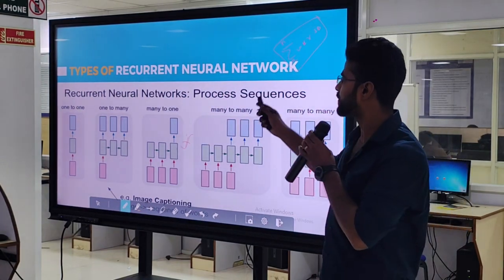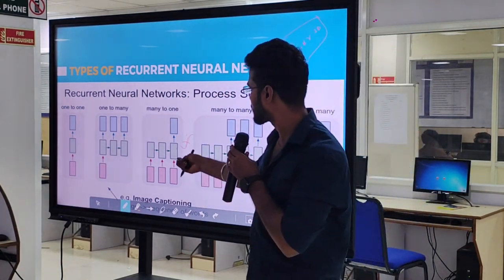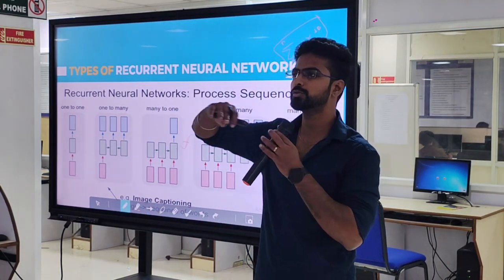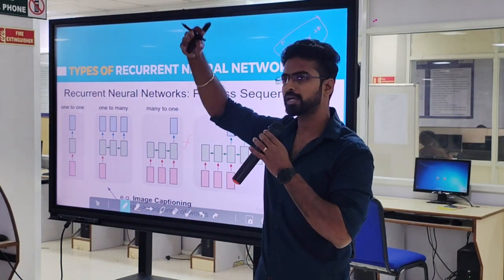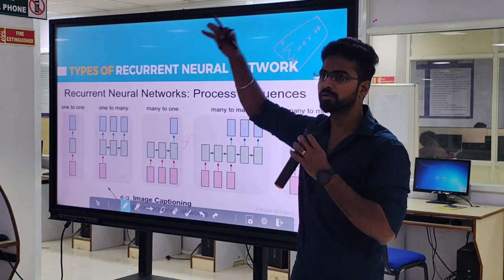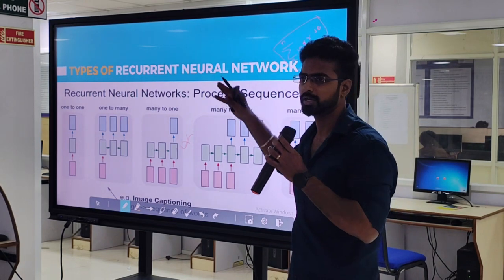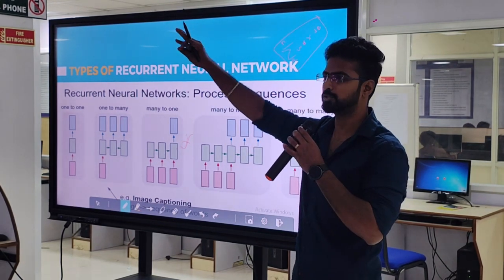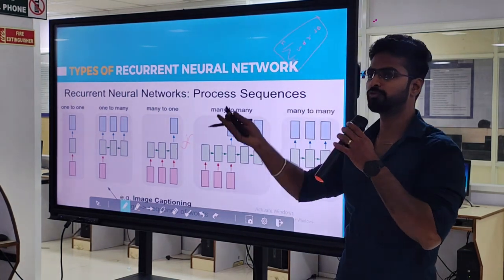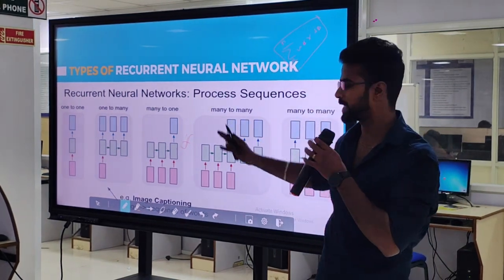So what are all the types of RNN architecture? First is one-to-many. For example, image captioning: you give one image, and it gives you the caption. You can compare with the applications you are working with; earlier, everywhere we used RNN architecture. Given an image, it will give you a caption, like a man is standing near the tank and playing with a frisbee or something else. Likewise, it will give the captioning.